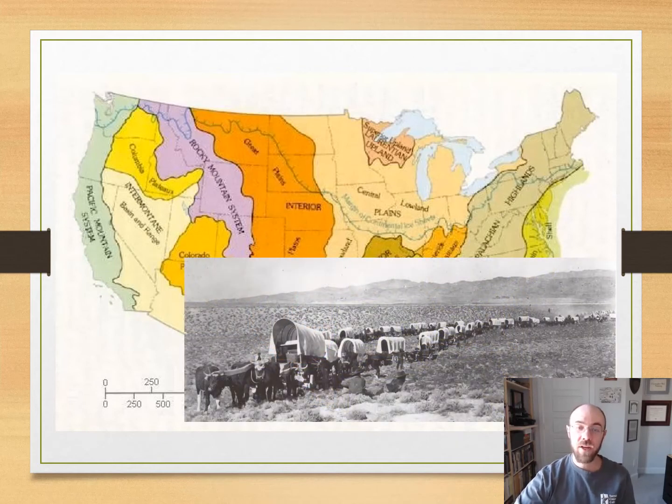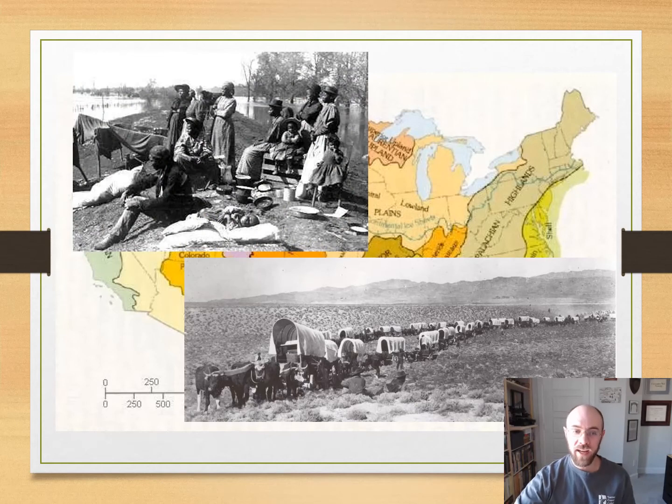But people did migrate westward. All kinds of people, black and white, migrated westward, particularly after the Civil War. A lot of veterans wanted to get away from the memory of the Civil War, so they moved out west. A lot of African Americans who were former slaves wanted to escape things like black codes and eventually Jim Crow from the South. So there are a lot of reasons people left and were willing to take on this hardship, this test of their own skill as frontier people. They're going west in large numbers. Millions of people will travel westward over the next few decades.